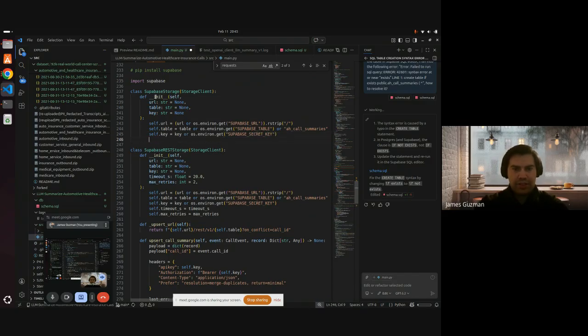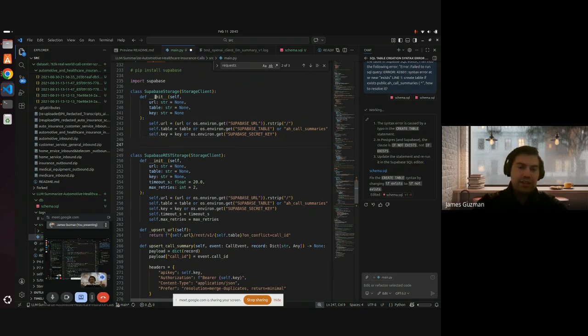Supabase secret key. Oh, no need at the moment. The other one is going to be self client, and then Supabase.